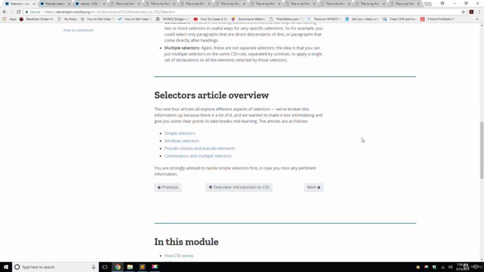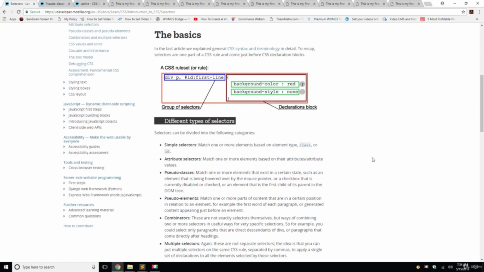So in the next video, we're going to get started on building our project. We're going to build a 5-page website with HTML, and then we're going to style it with CSS. We're going to build out every page, and then style every page. So we'll build the home page, then we'll style it. Then we'll build the services page, then we'll style it. We'll build the portfolio page, and then we'll style it, etc., etc. So in the next video, I will see you there, and let's get started on our project.